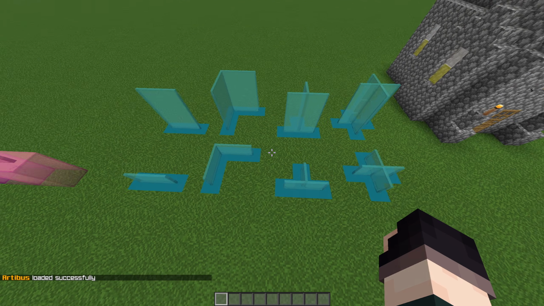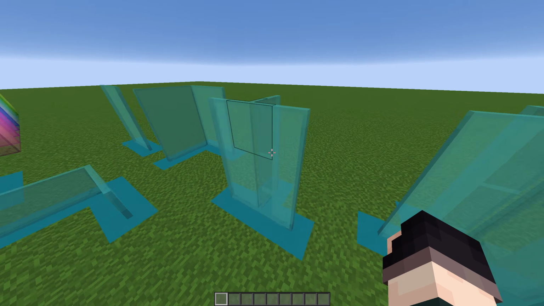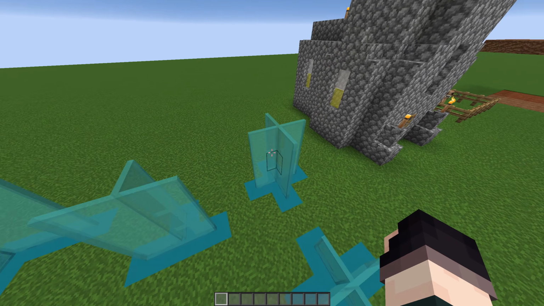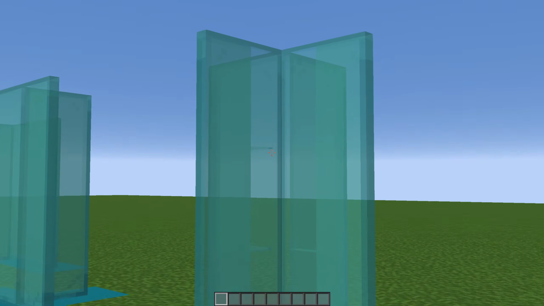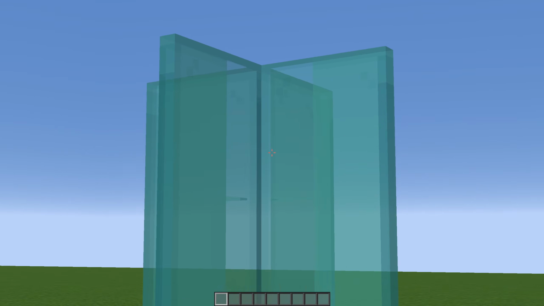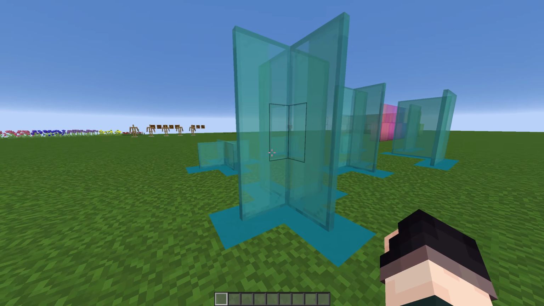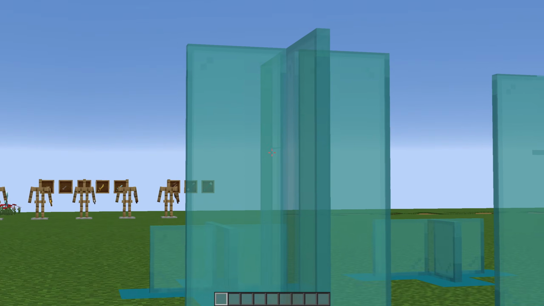I've set up some different configurations over here. You can already see what's going on. Whenever you have a junction segment of glass panes, or a cross segment especially, you get some weird rendering issues. I think it's to do with the order at which the faces are being rendered. I don't really know. When you look at this from certain angles like that, you see it's fine.